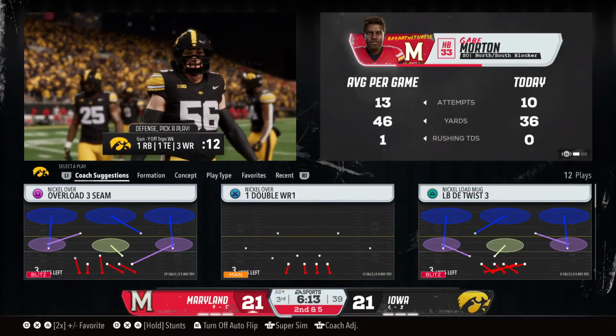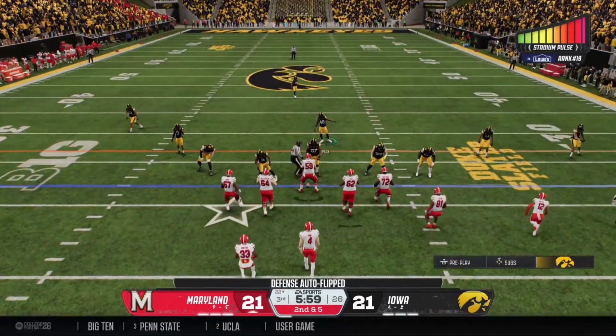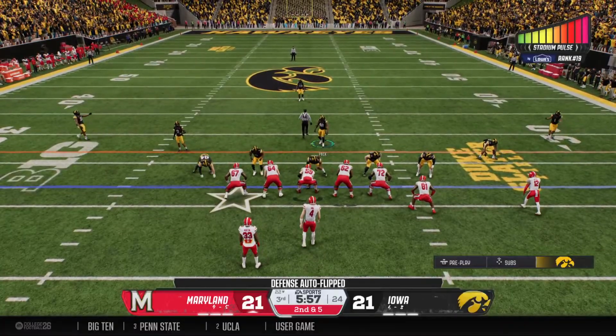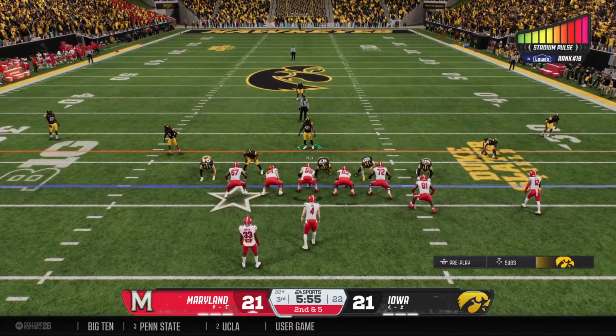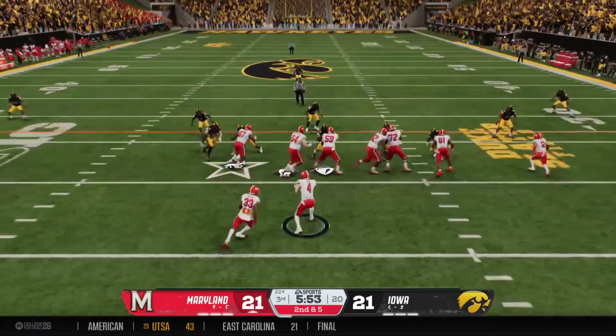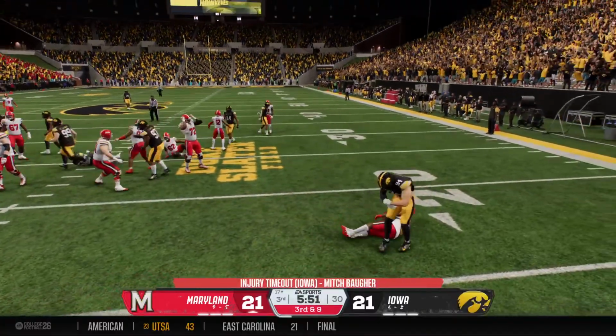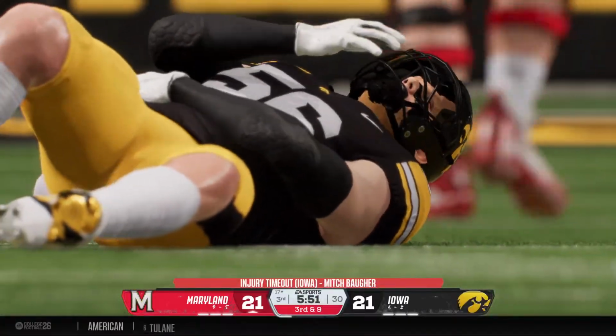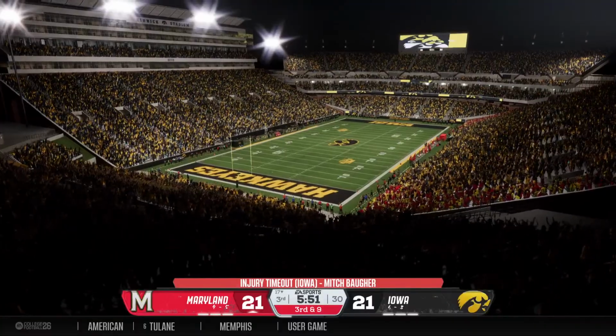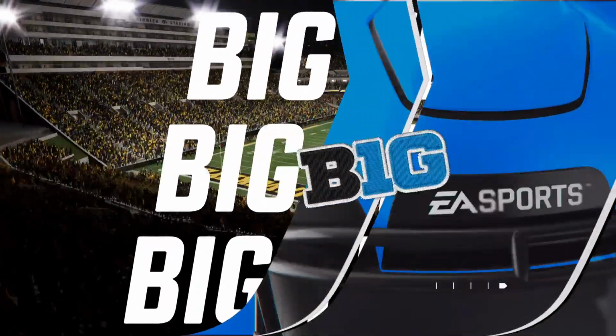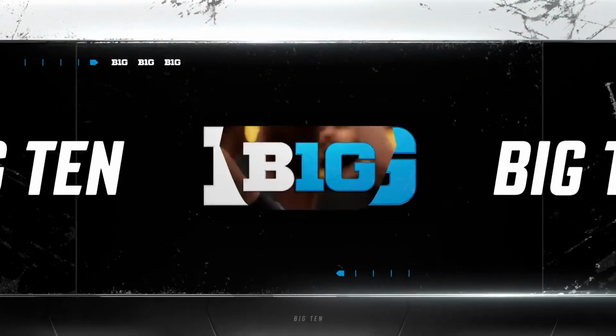Man, it's nice when you can depend on your big boys up front to make a lane, and you get 5 or 6 yards a pop. You move the ball down the field easily, and more importantly, can get this defense to be more aggressive, to bring DBs closer to the line of scrimmage, and then that might open up some big plays down the field. Man down on the play as the officials take a break to let him be checked out.